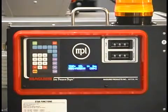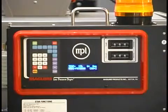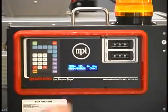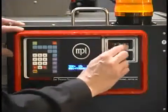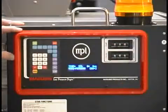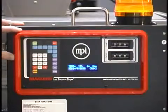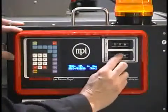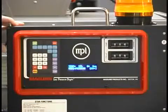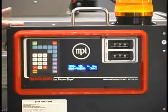Here we're showing the front panel of the controller. This allows you to set the conditions that you require for the material that you're processing. So for instance, if you're running PET, first of all you would set the temperature to 350 degrees Fahrenheit. For PET, we recommend a 30-minute cycle time. So we would set that at 30. And now basically you are ready to run, and you can just turn the unit on and it will operate.